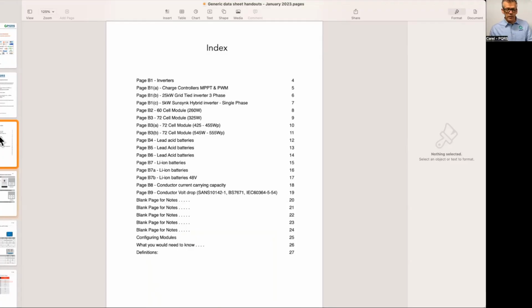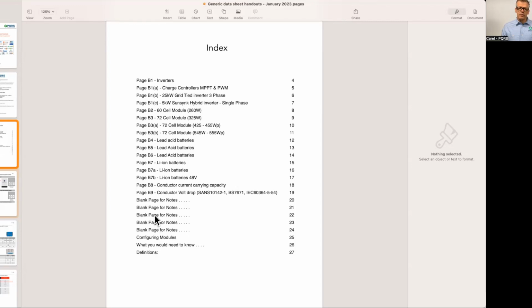You are going to get access to a document called generic data sheets. There should be a link above this video, and you can see it at the top of the page. The document contains a whole list of data sheets where the brand names have been removed.